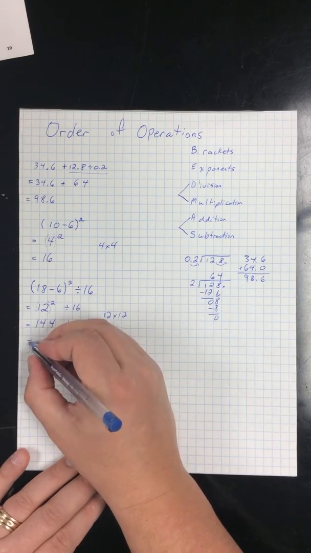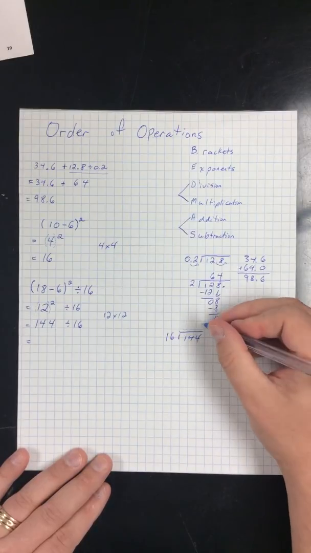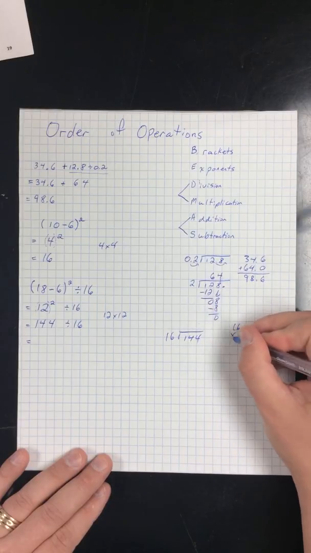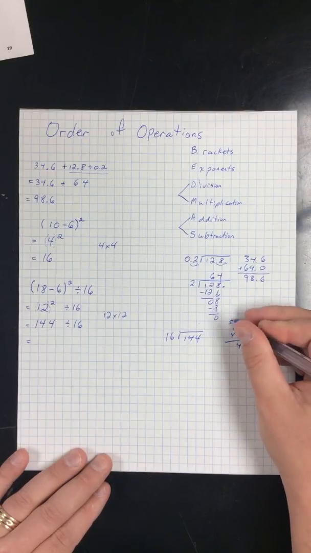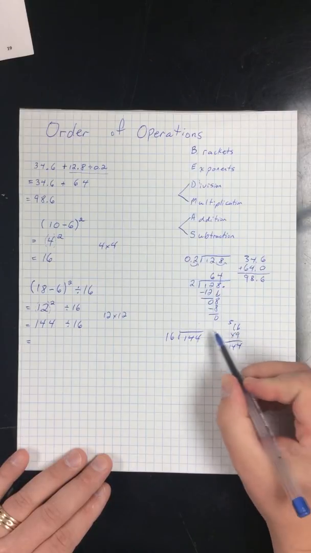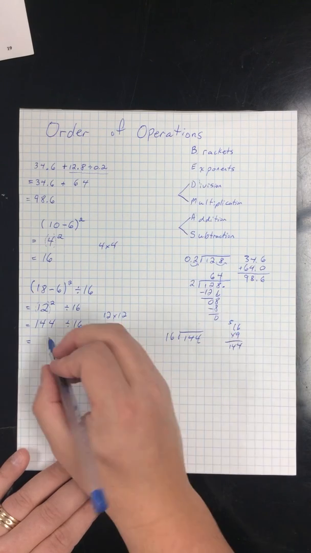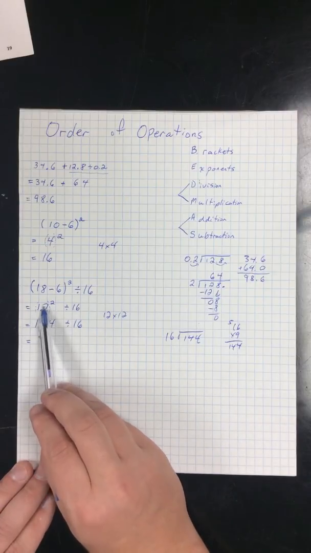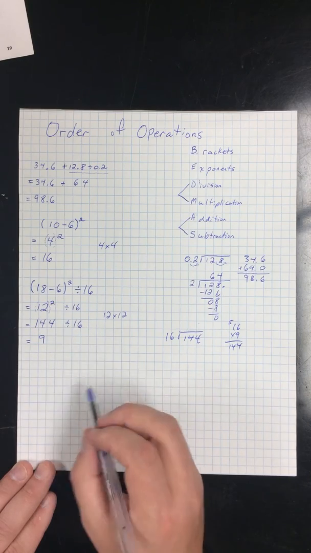And then if I keep going with this, how many times does 16 go into 144 is the question. Let's try 9 and see what I get. 16 times 9, 9 times 6 is 54. 9 times 1 is 9 plus 4 is 14. The problem solving there was I was thinking I needed it with a 6. 6 times what is going to give me a 4 on the end, and I came up with a 9. So I knew it had to be relatively large. I think that was my answer. In that question, we did what was inside the brackets first, then we dealt with the exponent, and at the end we did the division.